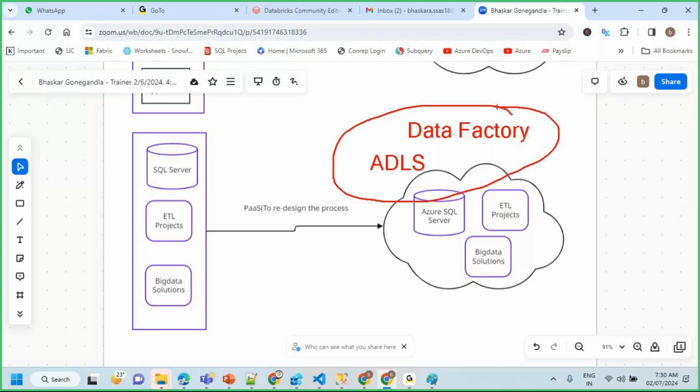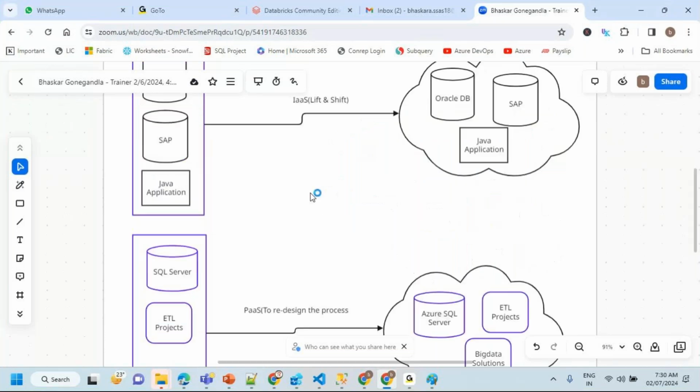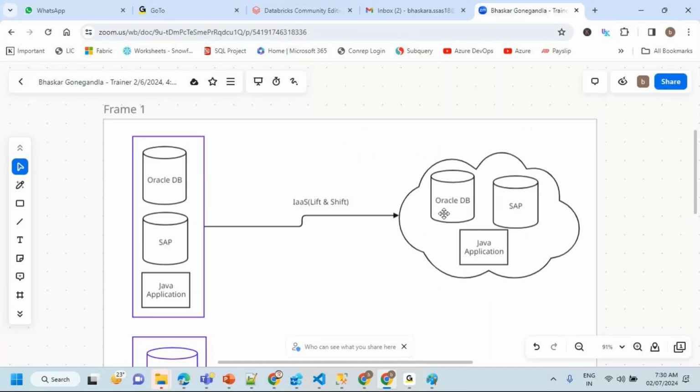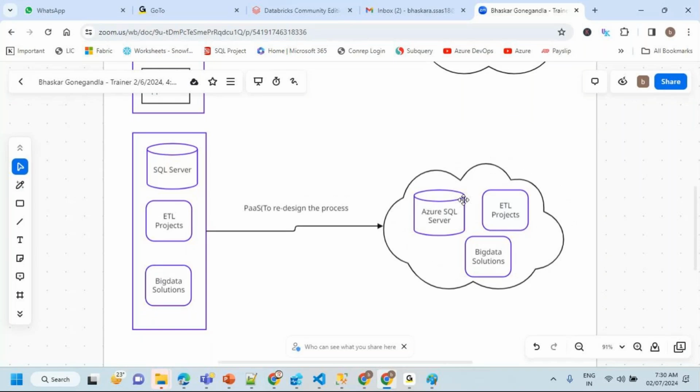We don't care how they install the software. We don't know it. But when you go for IaaS, you have to install your software. You have to take care of the operating system. But when you go here, we are not going to take care even of the operating system. Everything will be taken care of by them. We are going to take care of only the application and data.